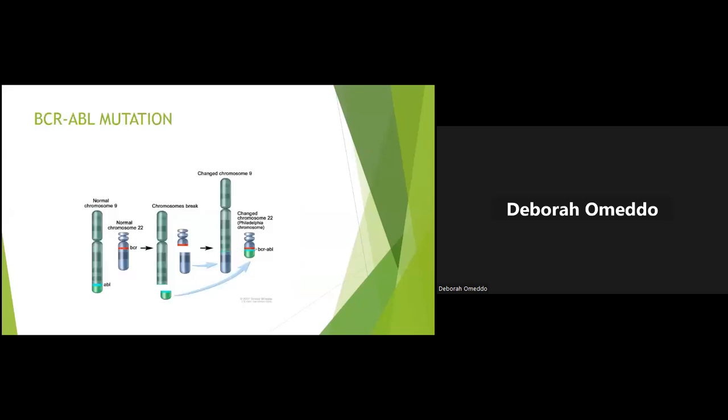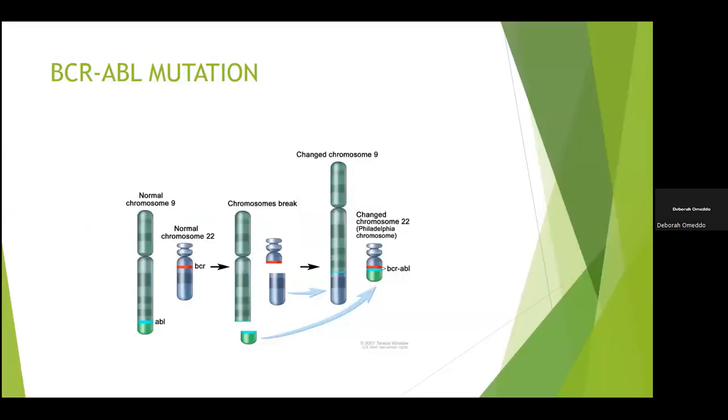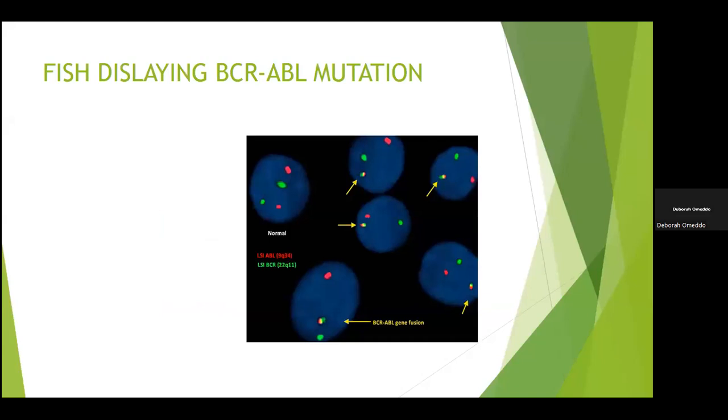Yes, so BCR-ABL is when the chromosome 9, a small part of it at the end, goes and fixes itself on the chromosome 22. So when they join together, they cause BCR-ABL and they produce those abnormal cells in the CML. And also sometimes those abnormal cells can be produced in some ALLs and AMLs as well. So all the time you suspect a leukemia, it's important to do the BCR-ABL. We know that MTRH are able to do that test, and some of the private laboratories as well. Next slide, please.